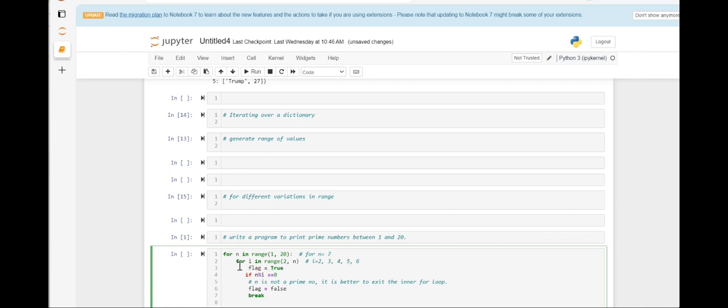So if flag is false, then loop will be break. So if flag is true, then n is a prime. If flag is true, then n will be a prime number.